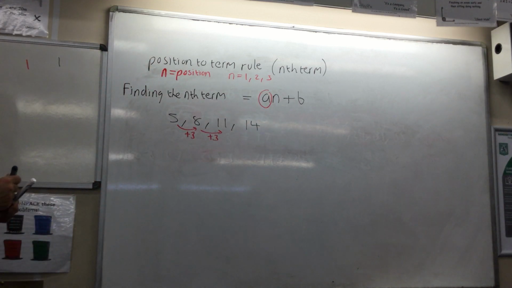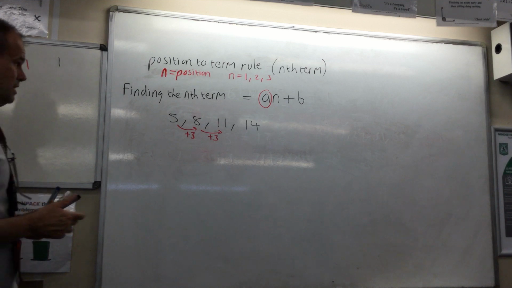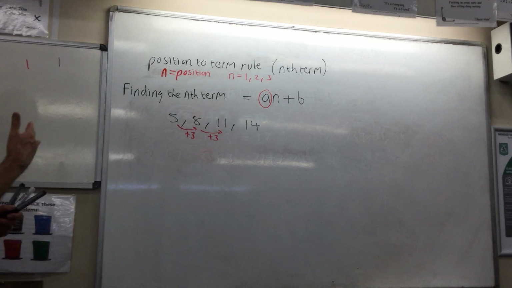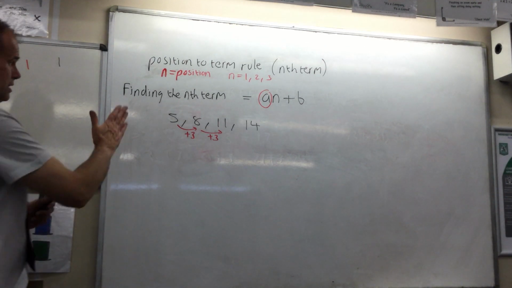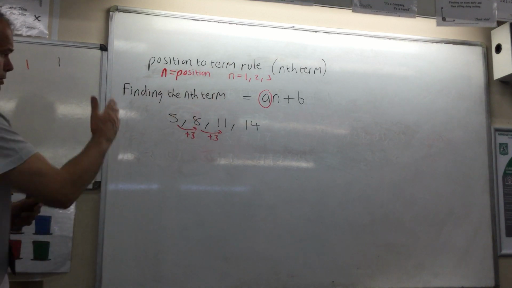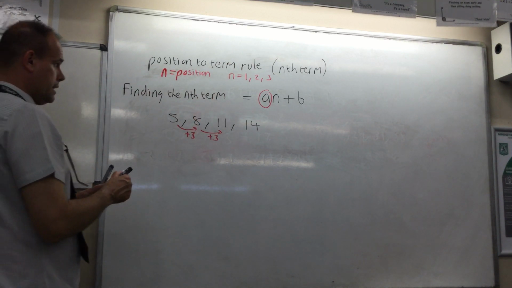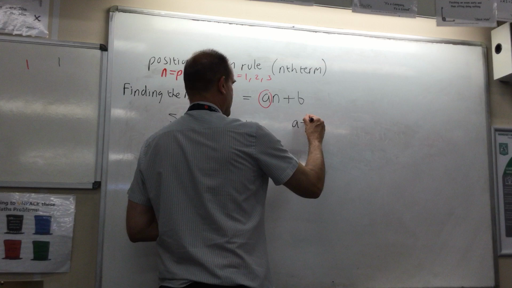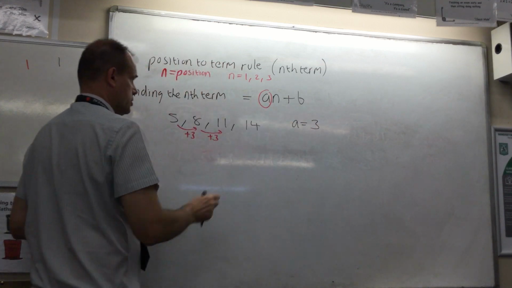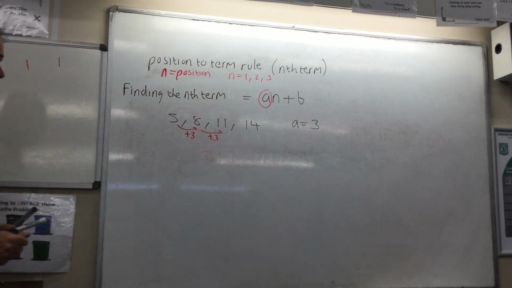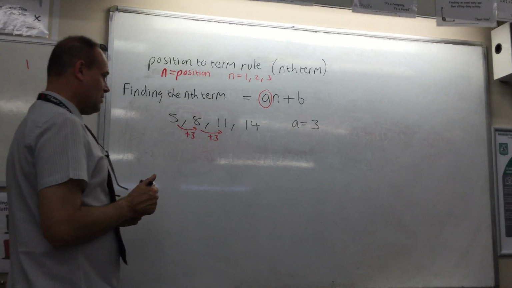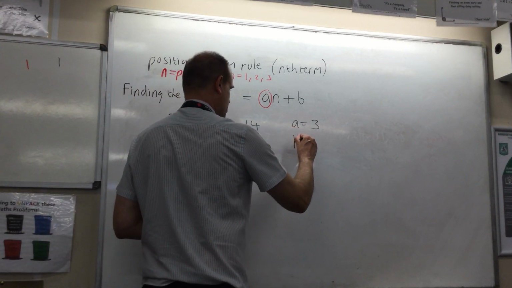How many multiples of n, because it's behaving like the 3 times table. Not actually starting at the 3 times table, which is 3, 6, 9. It's starting and moved on a bit from the 3 times table, but it's still going up in 3s. So that means we know the a bit here is 3. So we know it's got something to do with 3n. Now, to get the other number at the end here, there's a little trick.